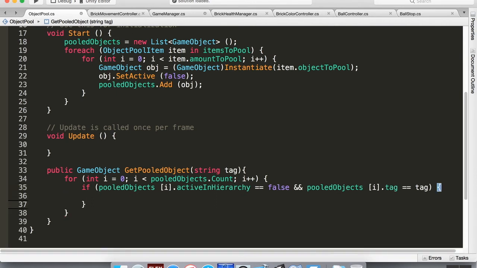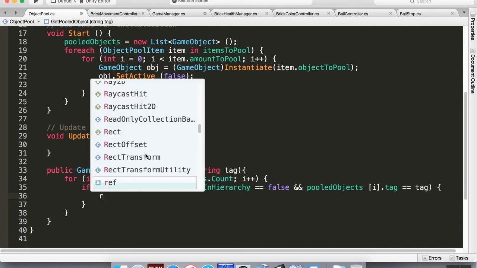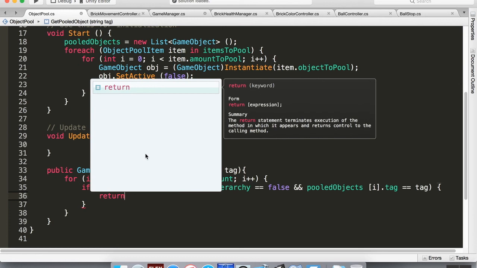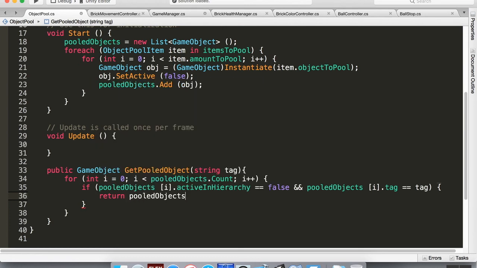So what we're doing is checking all of our objects that are in the pooled objects, so all 80 of those. We're going to find one that's inactive and has the right tag, and then we're going to return that object. We're going to send it back to whatever was asking for it.